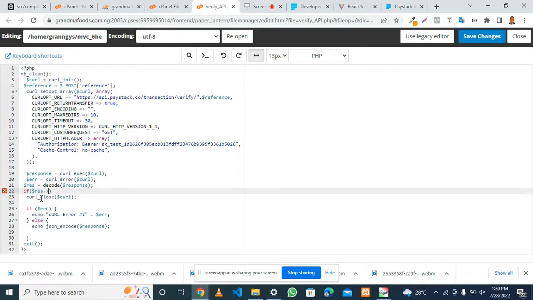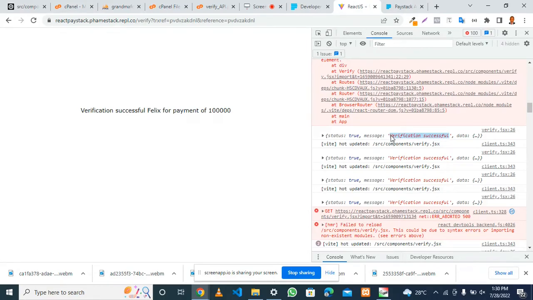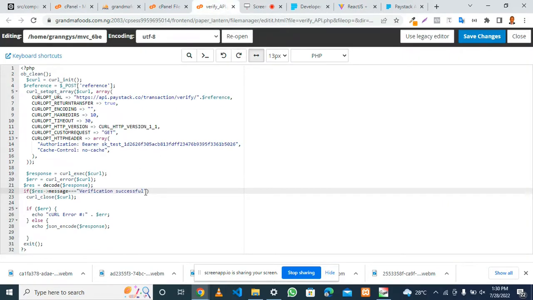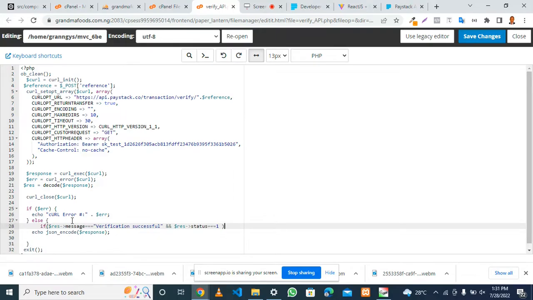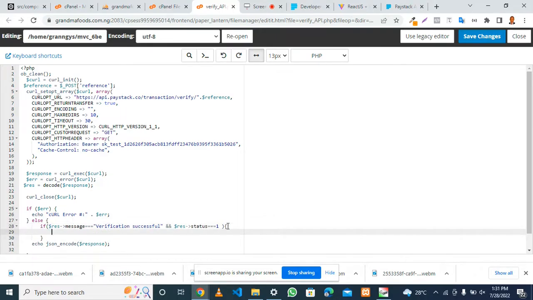We can now say $res, then message equals what we have here. And status. Let's have this res status equals to one, that is true. Then we should have it here in our else aspect here. Then we can now insert our data.